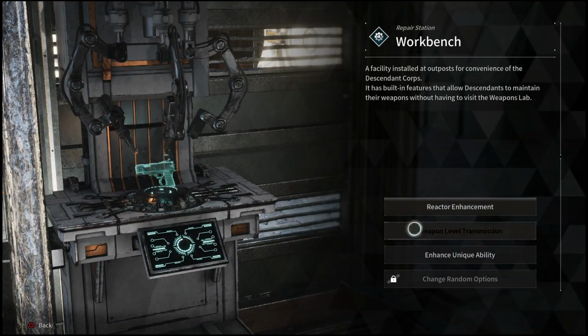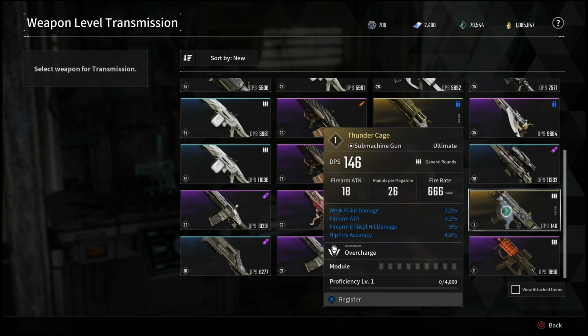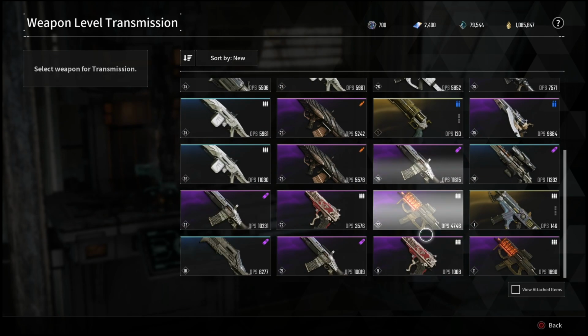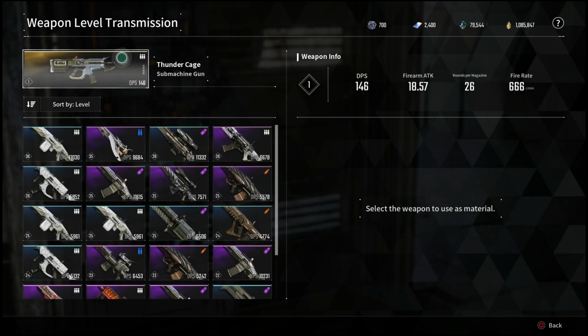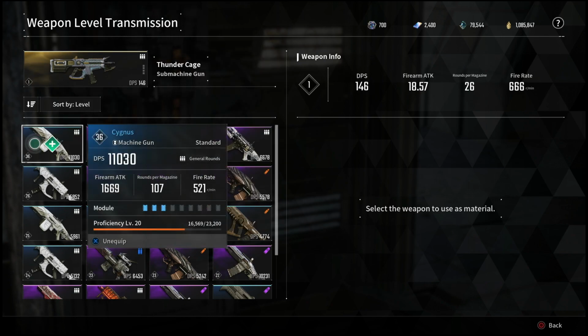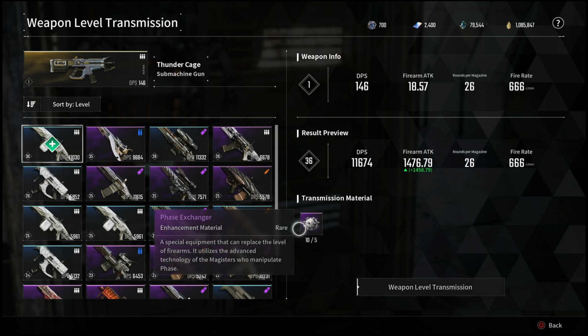So I'm going to take this weapon that does 11,000 damage, and we're going to make the new weapon do 11,000 damage instead. So all you have to do is take the weapon that you want to level up. In this case, we're going to take this one. It does 146 damage. Now take the weapon that you want to take the power from, or take the level from, and as you can see there, it will upgrade the damage by an insane amount, and now this weapon will be able to do all of that damage instead.